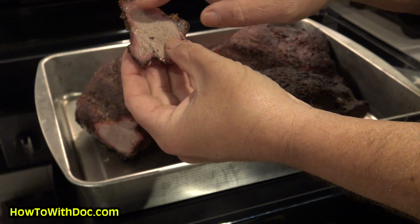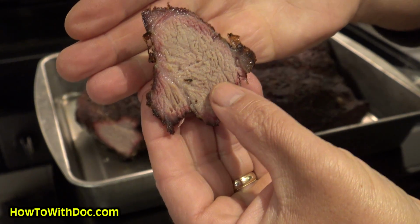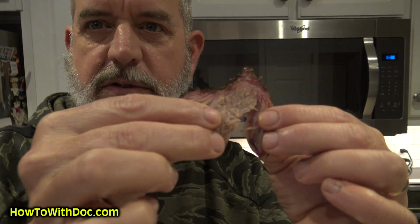And you'd see a nice little pink ring around it. That pink ring, of course, is your smoke ring. All right, so you can see the little pink ring around it. The meat just gently falls apart. So if you wanted to do sandwiches with it, you could. Man, don't put too much smoke.